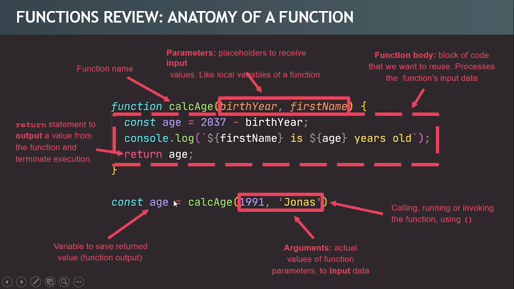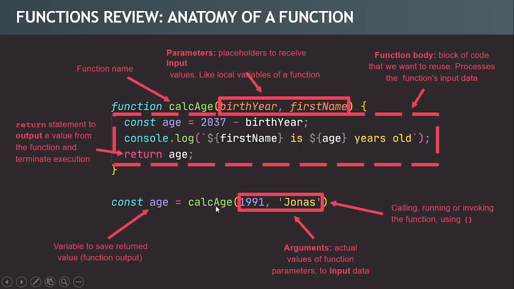And then const age. Outside here we can now access our calc age function, and we pass in the birth year, and we can also pass in the name. You can see here a variable to save the returned value from the function. We have here age as the variable to save this year that has been returned. If you remember, this function returns age, so we can get that age and save it in a variable called age.